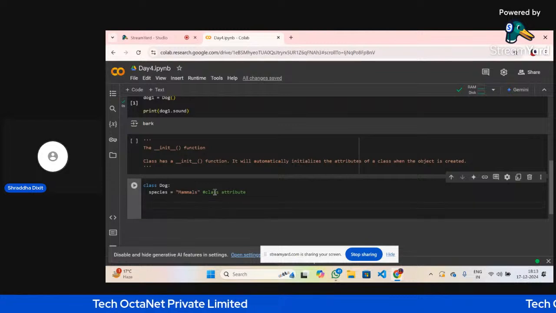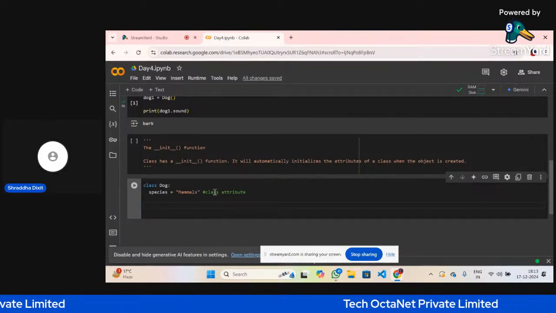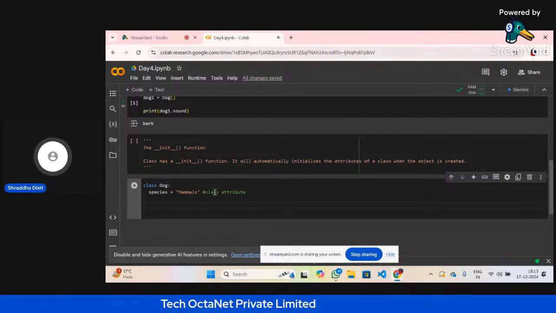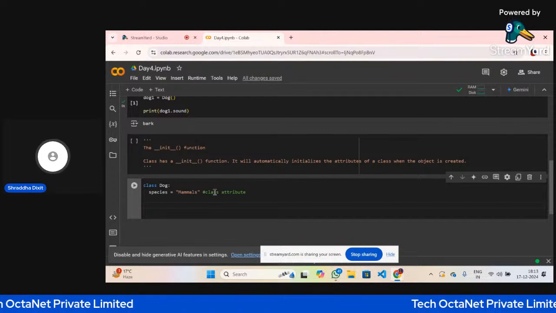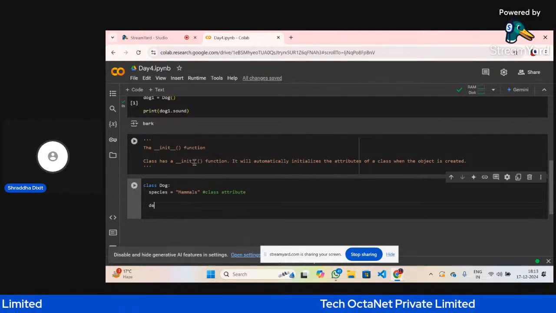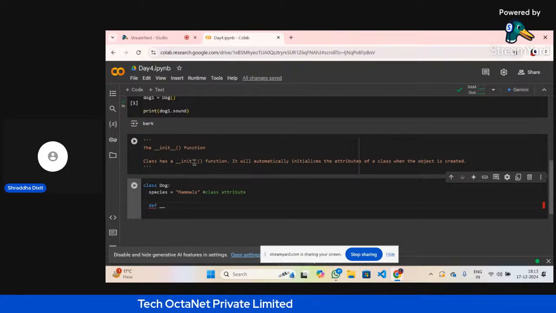Now, as I have told you earlier, to define any function, you need to use the word def. Since this is a function, you need to have the def keyword over here. Then we'll write this.